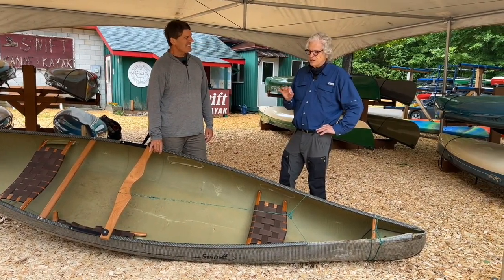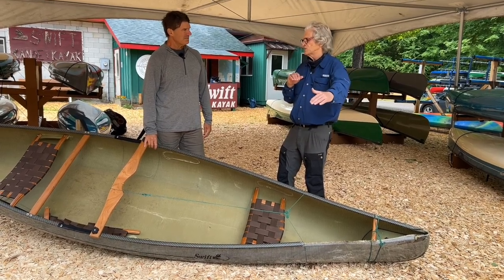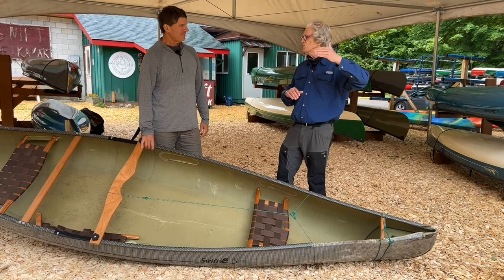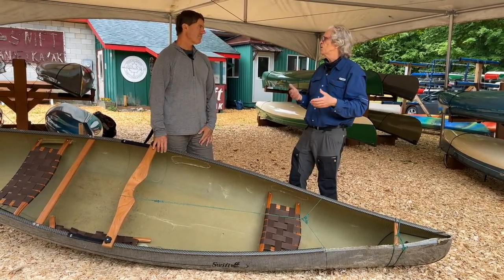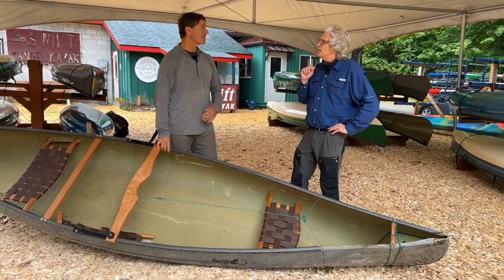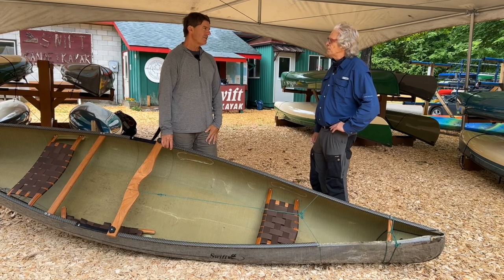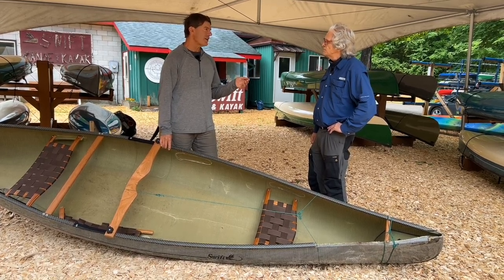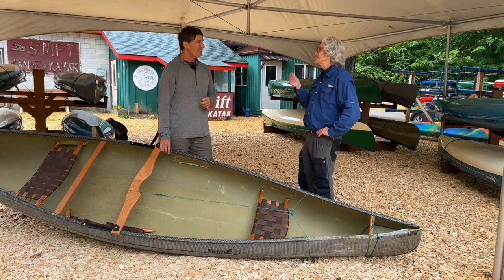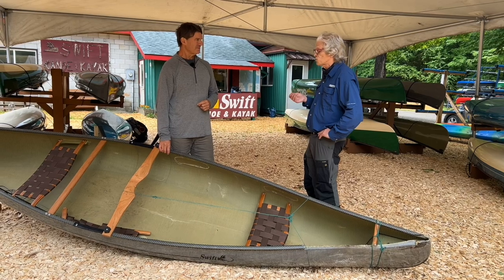The one thing I found was that particular site — it's a nice site, but it's facing west and it was open all the way down to the lake except for a couple of trees. While that gives you a great view of the lake, I could see the storm moving across the lake coming towards me and there was nothing to block the wind. It came right in — nothing to break it up at all. So they probably had more protected sites. And now with the new system where you need to reserve the specific site, you can't choose if you get out there and know a storm's coming from a particular direction. But the storm itself was just amazingly powerful — not what I was expecting, and I don't think anybody was expecting it to be that strong.